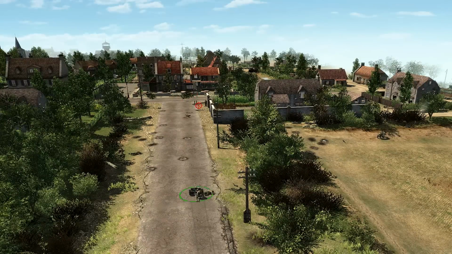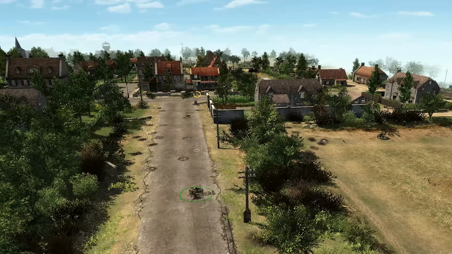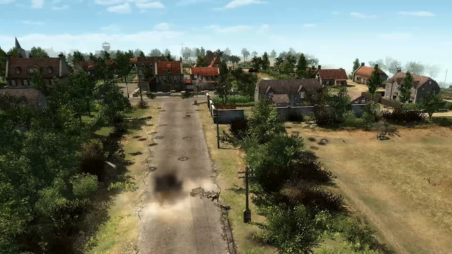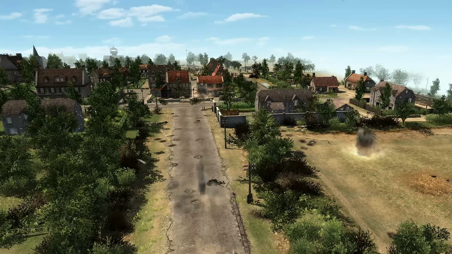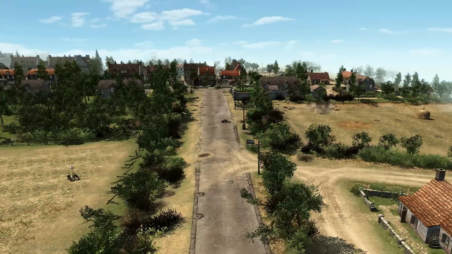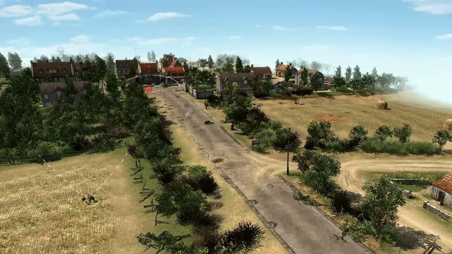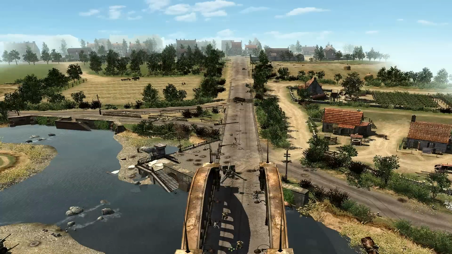Second, got this field cannon set up. Oh, getting sniped. The crew have been sniped there. German mortars taken out my field artillery there. Second German mortar shell took out my mortar crew. That was a waste. That was costly for me because they're pretty vital assets.